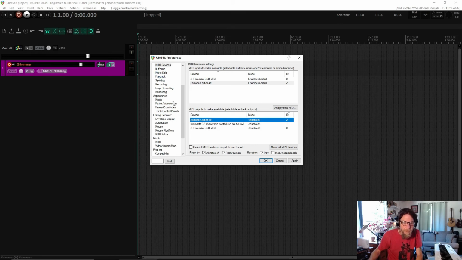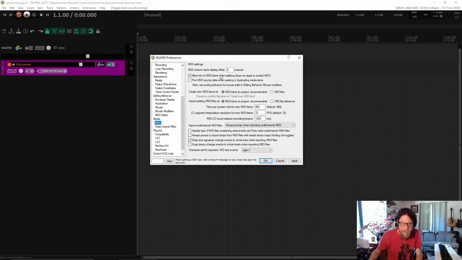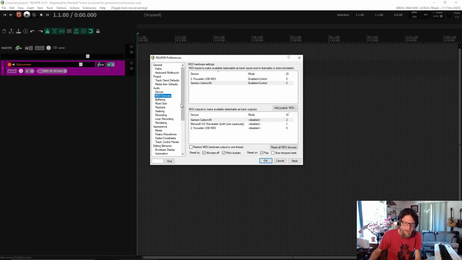Okay, now also that's in audio MIDI devices, and I go down here to media and I go to MIDI, and these are my settings inside of here. Now, what I'm not sure is if you copy these settings, your artifact will disappear or not. So maybe pause and take a look at this and change your settings inside of Reaper. I recommend maybe trying both. Use your media MIDI and under audio MIDI devices. Pause it and check your settings.